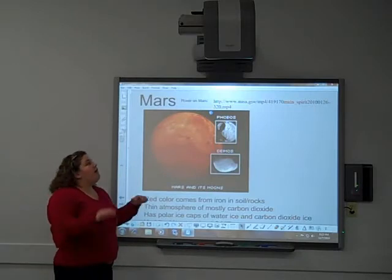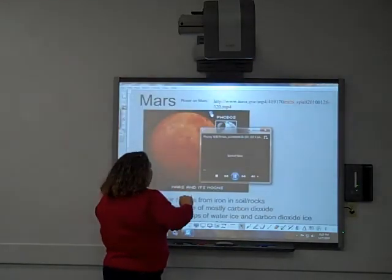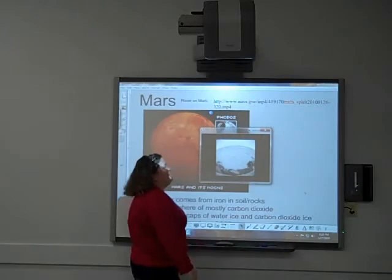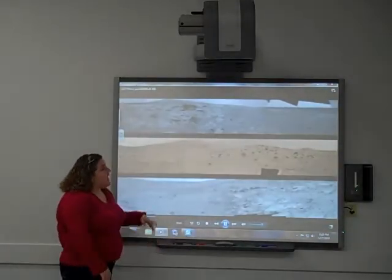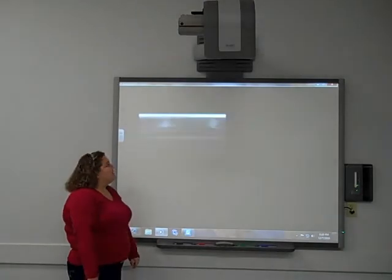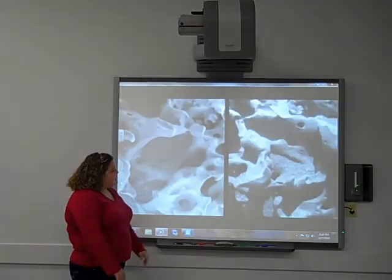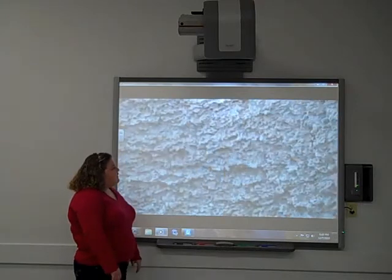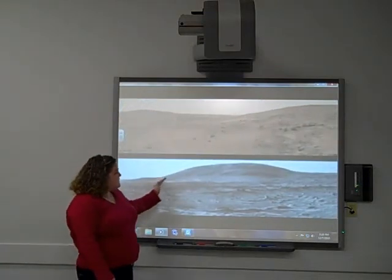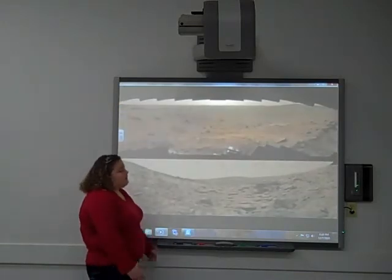And then we actually have a rover on Mars, and they have a link here. I'll show you. And watch this. Okay, I can't make it bigger. Maybe if I hit that. This actually shows you the terrain of Mars. You see all the hills? That's not actually hills, but we're getting there. It's a landscape, craters. That is the mountains. Yes, it has mountains. See, it's actually a lot like Earth's landscape without the planet. Of course, the red dirt.